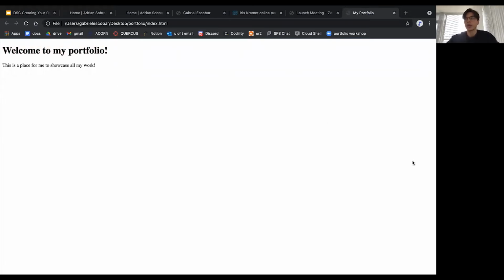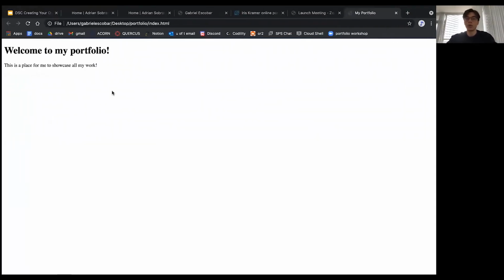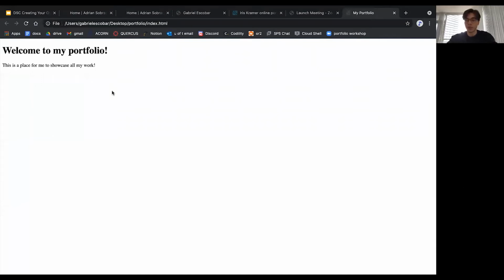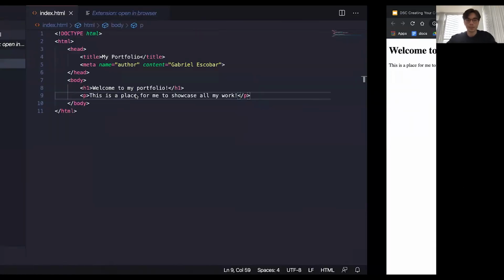Yeah, you could download a live server, and we'll do that. We'll see what that looks like later on. But ideally, as you're creating the website, you don't want to be working on a live server. You want to be working on your local computer so that you're able to make changes more fluently or more freely. And then once you have something that you're happy with, then you put it into a live server. So as you're updating the website, it's better to do it locally. It takes less time, and it also uses less computational power.